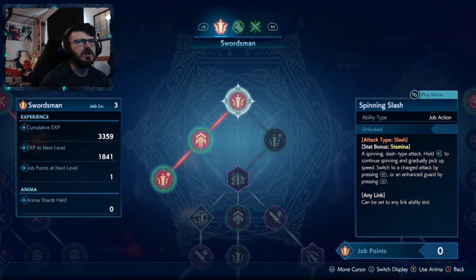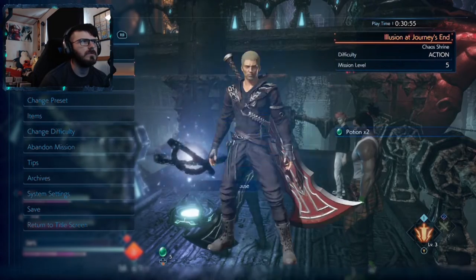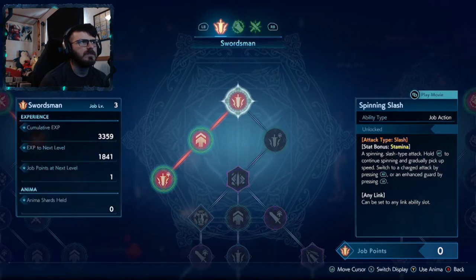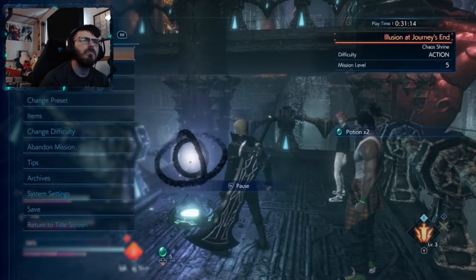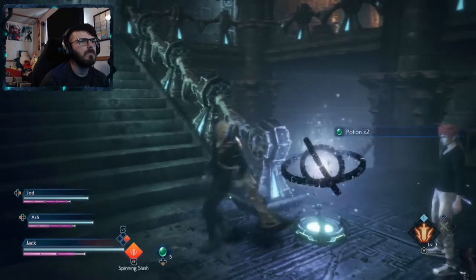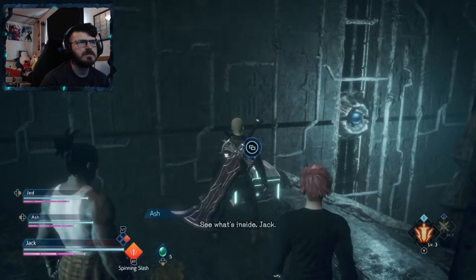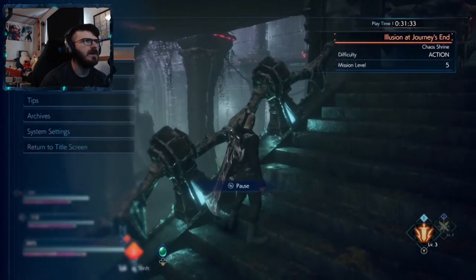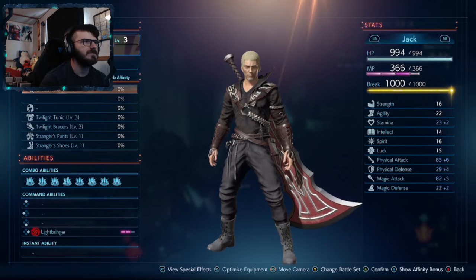Is this everyone's job tree? So job level 3, level 2, level 2. So I should have a point for a pugilist, right? Chest. See what's inside, Jack. I think that is a drop off. Battle settings. Optimize. Yes. Ooh, a level 4 greatsword.